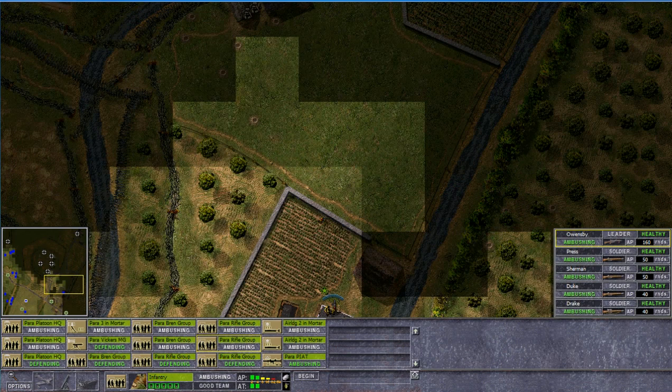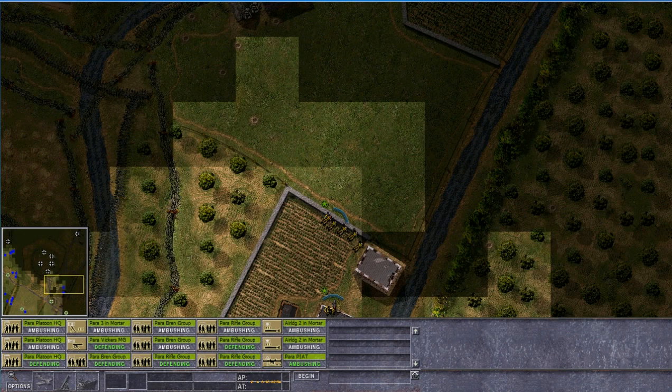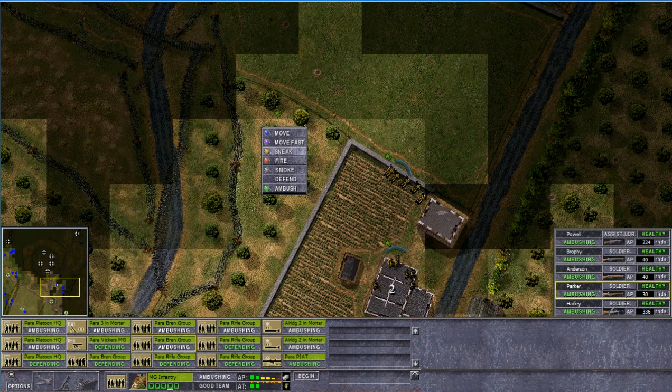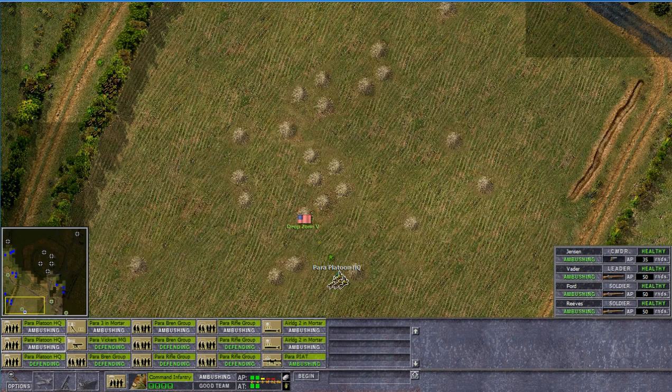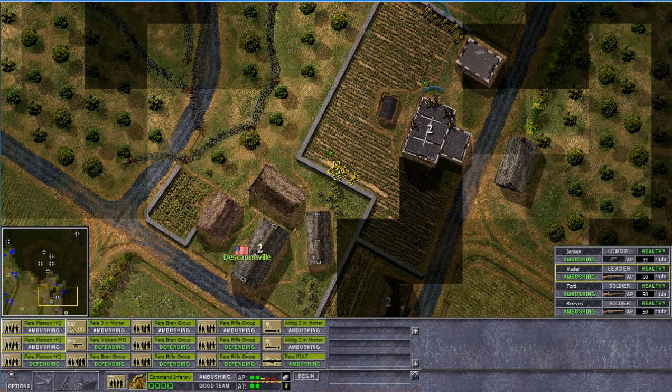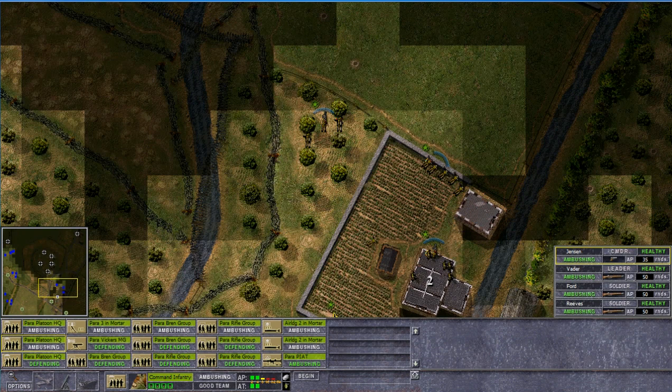Like this, and then another Bren group right here, like this in the orchard. Defend yourselves, and the headquarters units, which will be in their center, I think. Is this the right one I'm moving? Yes, it is. Okay. Yeah, right here somewhere along this building here. On the fence. There we go.